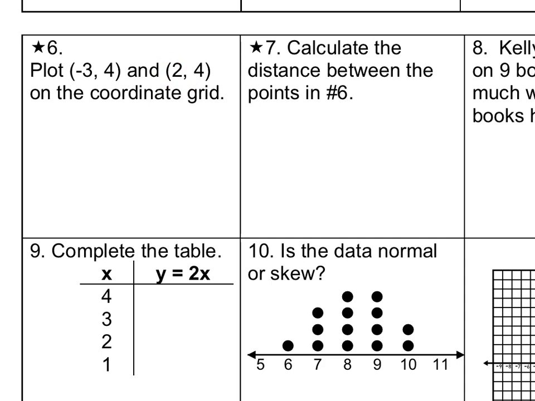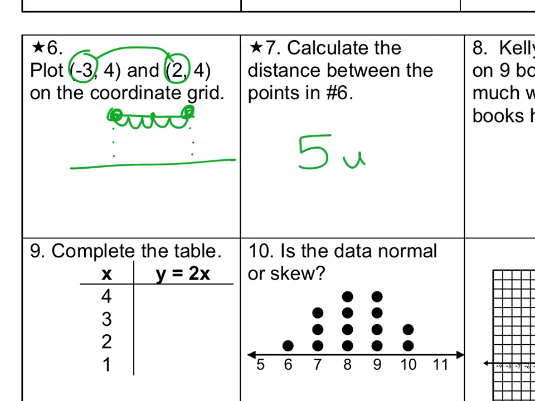So in all reality, I can tell you the distance without plotting them. I know by both being up 4, they're going to make a straight horizontal line, right? I'm going to go up 1, 2, 3, 4 and have a point here, and I'm going to go up 1, 2, 3, 4 and have a point here, and so it's going to make a horizontal line, and it's going to go from -3 to +2. So I'm going to have to go 3 spaces to get to 0, and then another 2 spaces to get to my point, so I know the distance between them is 5 units.